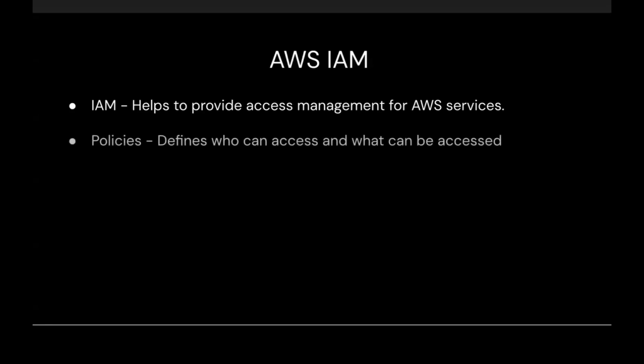Next up, we do have a thing called IAM policies. So IAM policies is the one which defines who can access and what can be accessed. Let's say a person, like user foobar or user alice. If he wants to access AWS, we can define that only he can access that thing. So what are the resources that he can access? Those kinds of restrictions. Let's say he wants to access A or B. Those kinds of restrictions we can define within IAM.